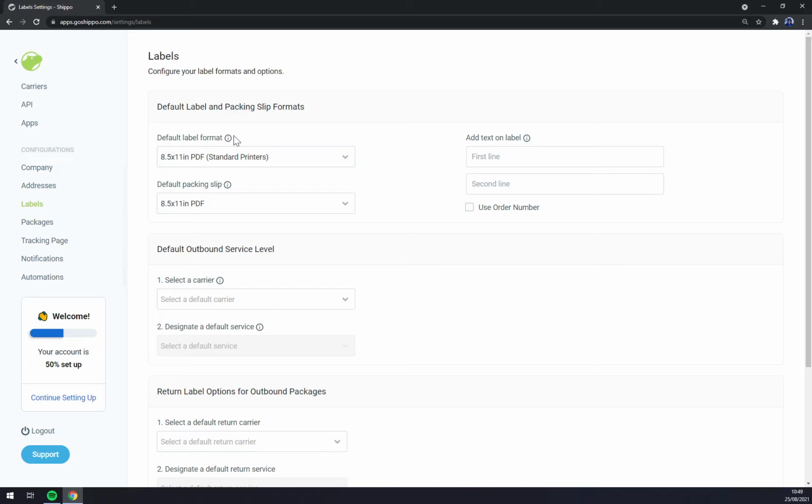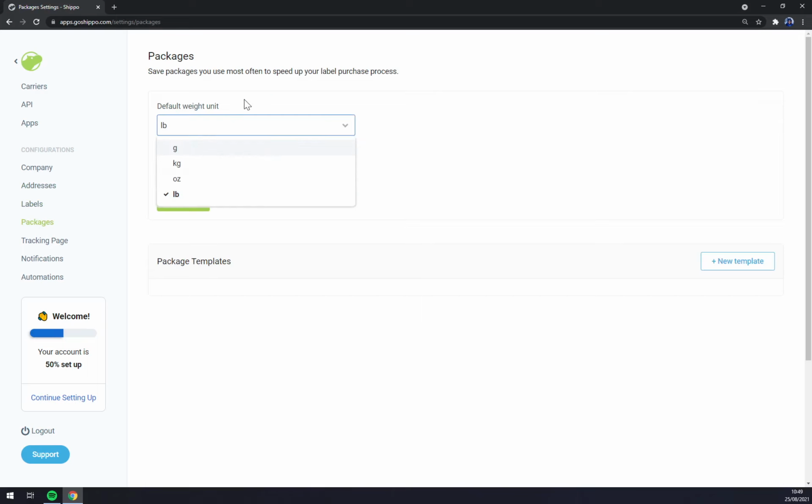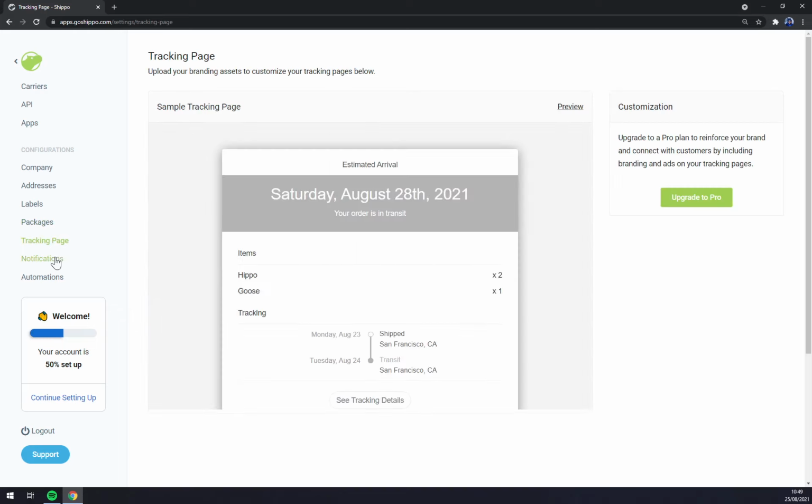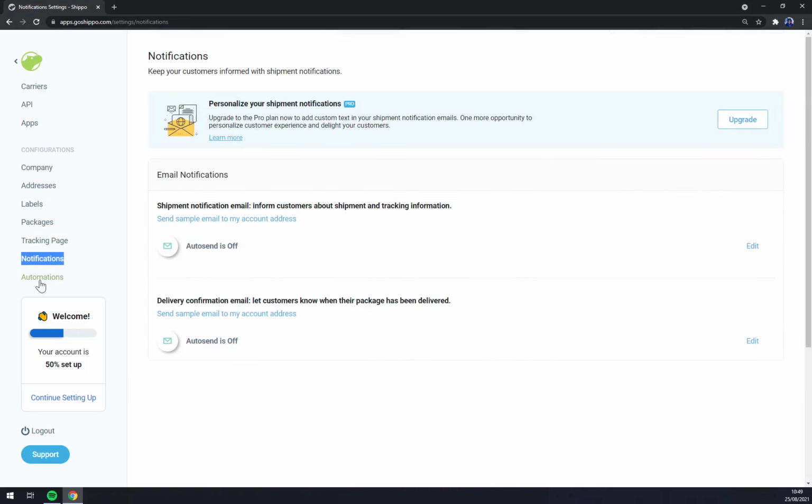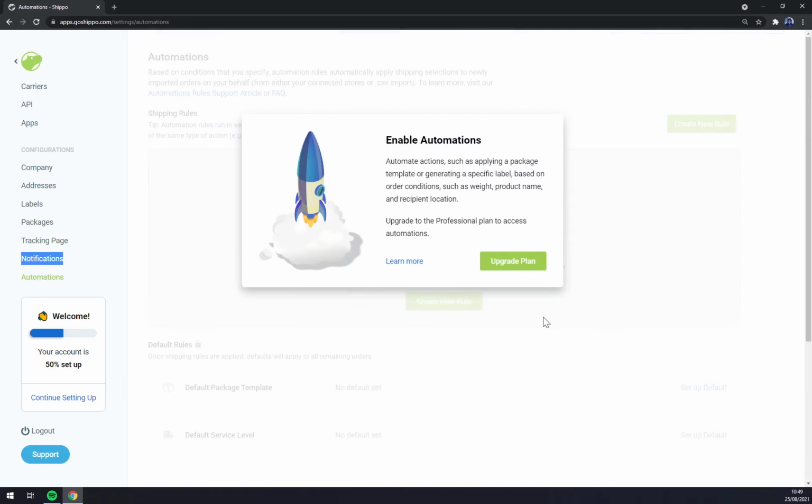If you want to create a label for your pickup driver, then there are packages. We are going in centimeters and kilograms because we are in Europe. Tracking page, notifications, and automatizations. But you have to upgrade the plan.